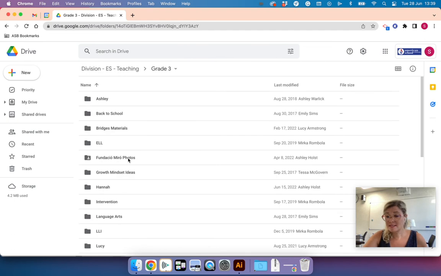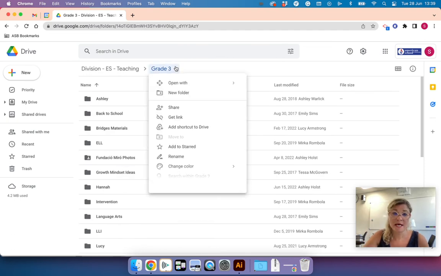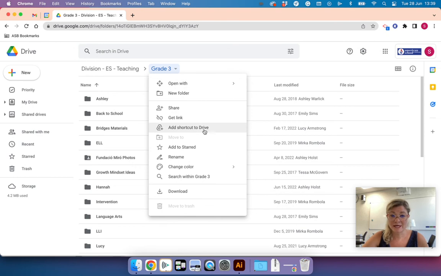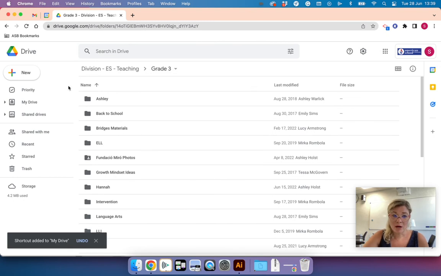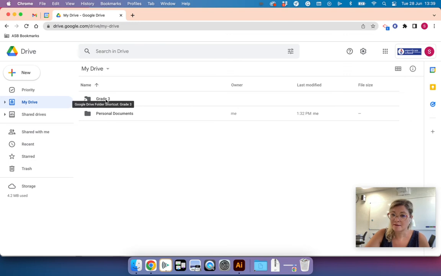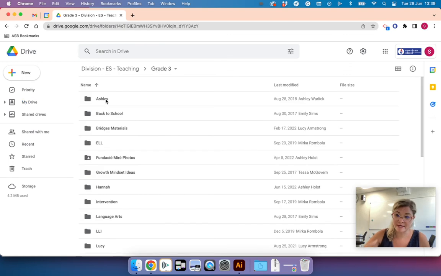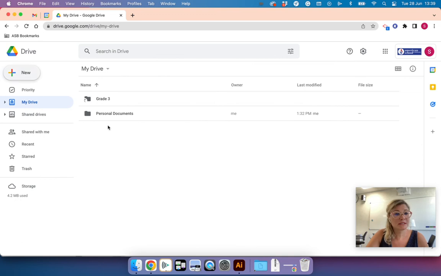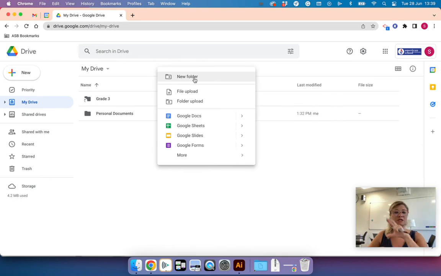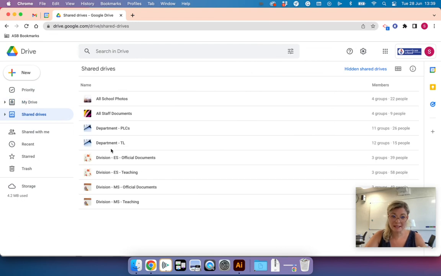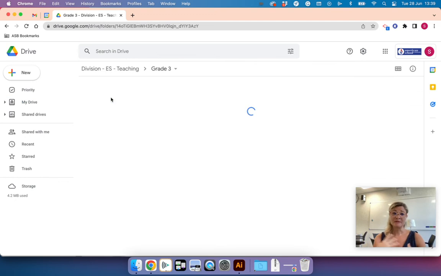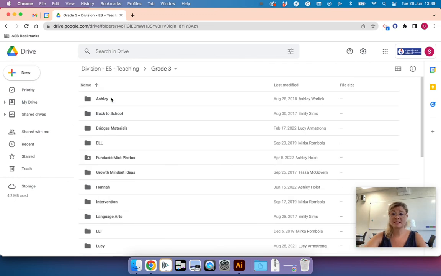And right now, this is only the place I'm working. I'm going to create a shortcut for this to my drive. So add shortcut to drive, and I'm going to add the shortcut right to my drive. Now, when I go into my drive, I can see right away I'm going into grade 3, and then I can start navigating from that area. In your My Drive, please do not start making folders for English, math, nothing like that. Go first into your shared drive, make the shortcut directly from our shared drive into the My Drive. Now, when I go to My Drive, I can open up that shortcut and I can work within these folders.